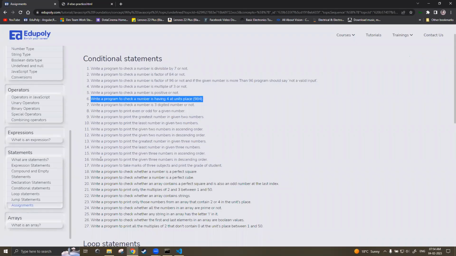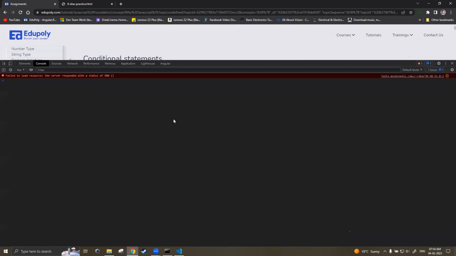So before that we have to find out what is the last digit. First I will check what is the last digit. Okay, last digit is 4. Last digit I found out, then I will check if is it 4 or not. So how do we find the last digit? So if you see here, any number, let's say 123, if I do 123 % 10, this is giving me 3.